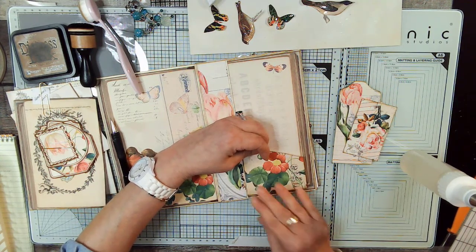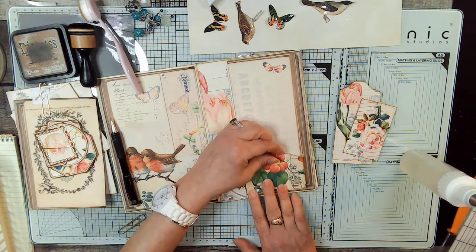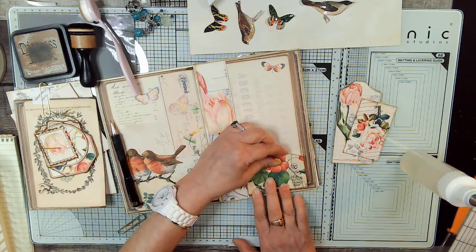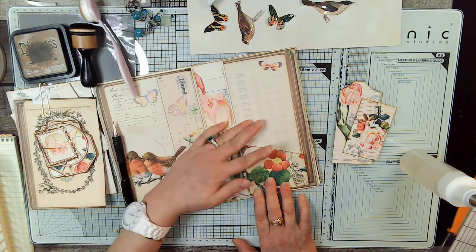Actually, I want to put it right above. And put it right here. So we have the book page thing going all the way around.